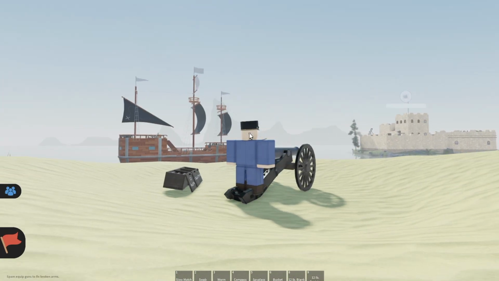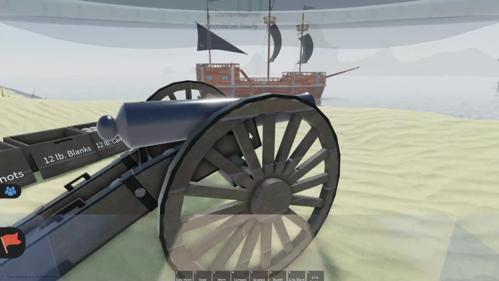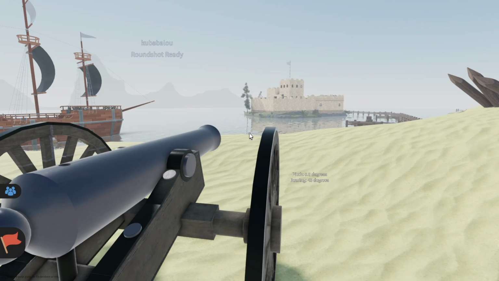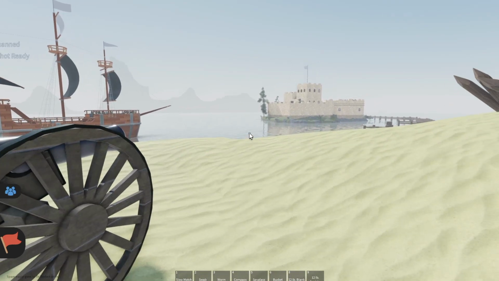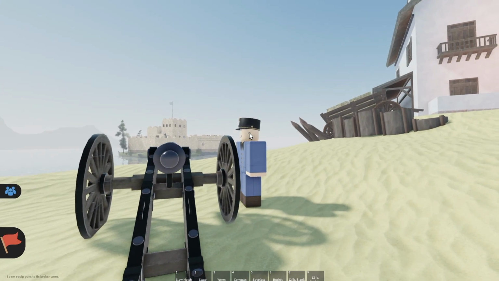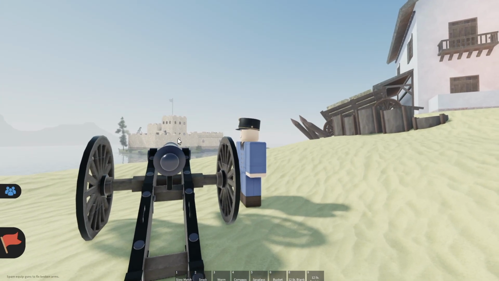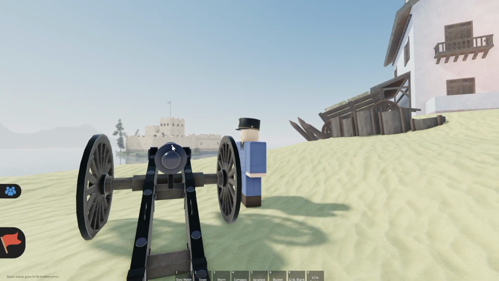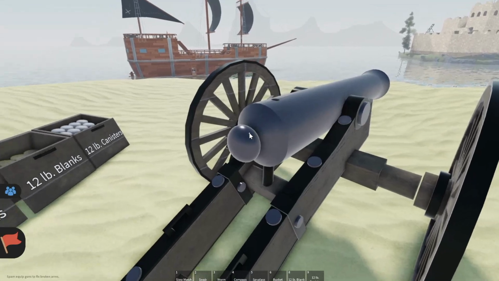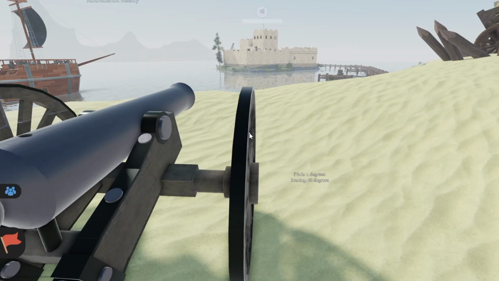Now, to aim it vertically, you're going to look at here. You're going to aim it up slightly, about one degree, for me at least, and then I'm going to look at the barrel. I'm essentially going to aim down the sights, which I don't have, and see where it's going to shoot. So it's going to shoot around there. If I'm ready to shoot, I'm going to get on the cannon again, and I'm going to press F.